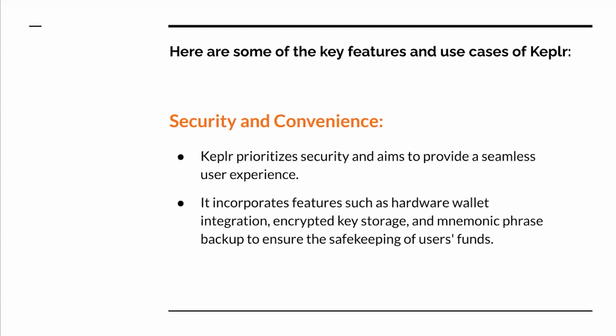And the last one is security. With the focus on security and user experience, Keplr integrates several key features. It supports hardware wallet integration, encrypted key storage, and secret key backup to ensure the safety of user funds. Additionally, Keplr simplifies the transaction signing process, enhancing the convenience for users engaging with the Cosmos network.